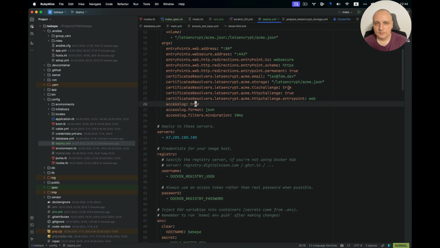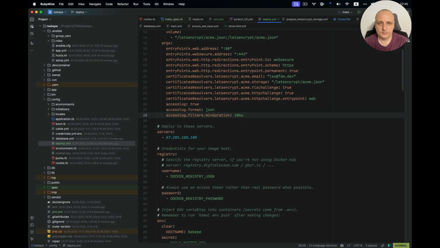Okay. Just some nuances. We enable access log. We make it in JSON format so we can later consume it with something. Not sure what yet. And we also add filters for requests that duration of which is less than 10 milliseconds.